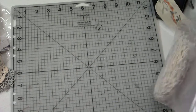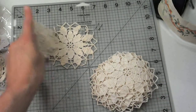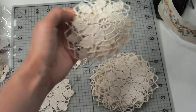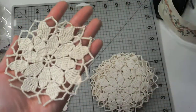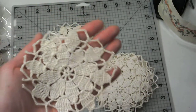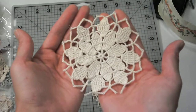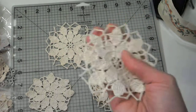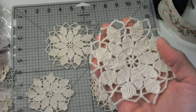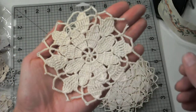Then the other day I was at an antique mall that I actually haven't been to for quite a long time. And look what I found. I found a vintage tablecloth with these beautiful doilies. So I bought it and I cut it up and I listed it on my Etsy. It is not obviously the same things that were listed before, because when I find these things you never know what you're going to find. I know everybody really liked that crocheted bedspread one, the one that had the gazillion flowers, and it is beautiful and I'm still looking for something like that, but in the meantime we found this, which I think is also quite lovely.